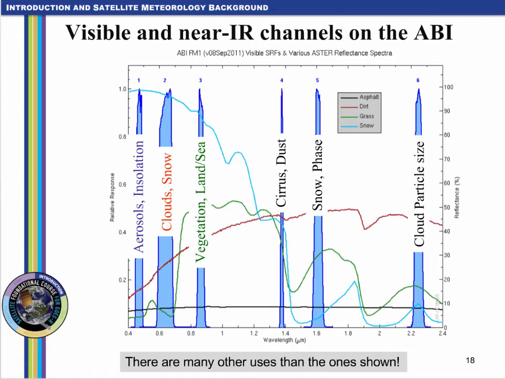The visible and near-infrared channels are useful mostly only during the day, with some exceptions for the 2.2 and 1.6 micron channels. This chart shows reflectivity values for various surfaces. Reflectivity differences between channels means that what is evident in one band will not be quite so evident at another band. For example, snow is bright white in the visible, but is not very reflective at all at 1.6. Some sample uses for the channels are listed, but many more exist.